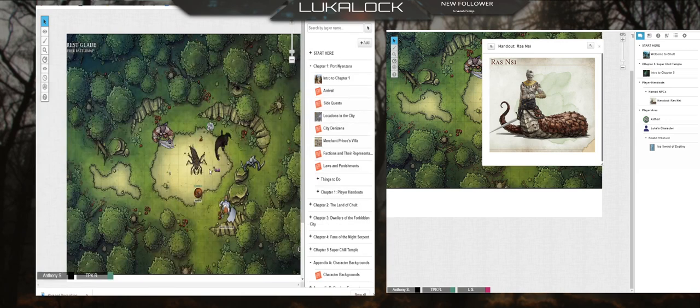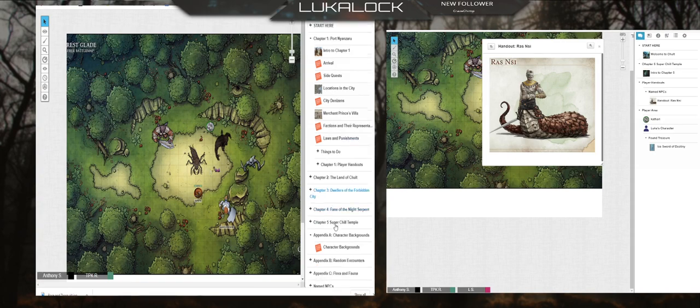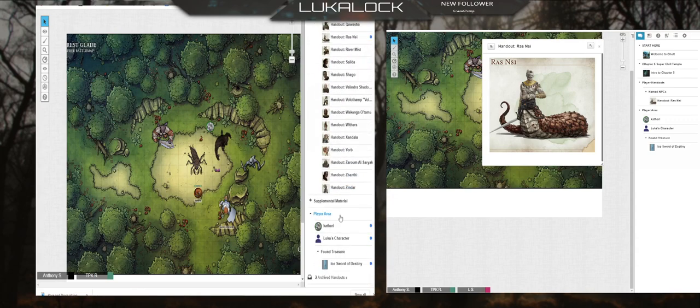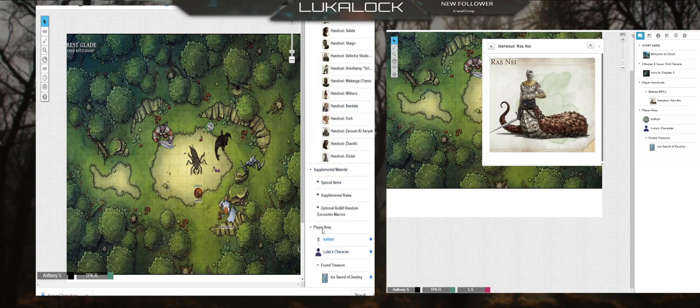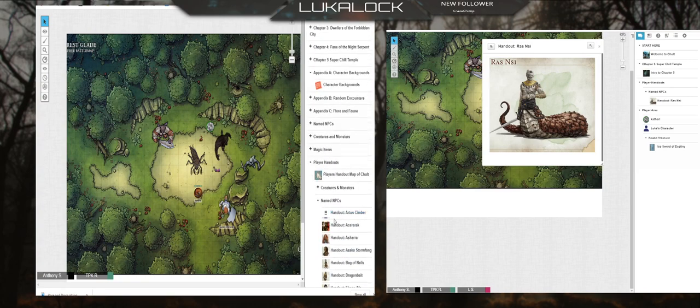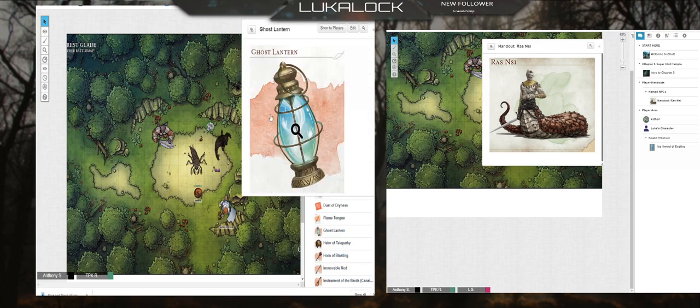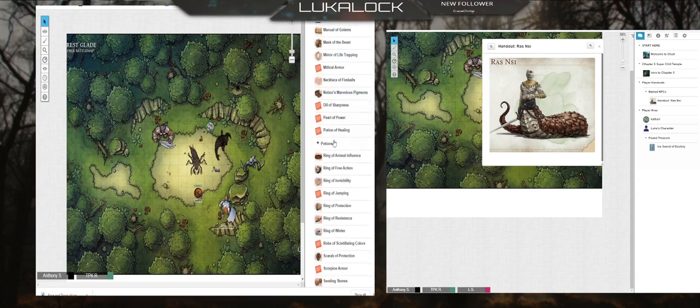See, just when I think we've covered everything, there's always more. But yeah, one of the many nice things about the pre-built modules is that it comes with all the handouts, things to show your players. I think it also does it for a lot of the magic items that you come across too. At least some of them. I usually, because again, I'm neurotic, go out for the ones that don't have it and find artwork for it and upload it. Just because I like to see what the things look like. But that is really nice.